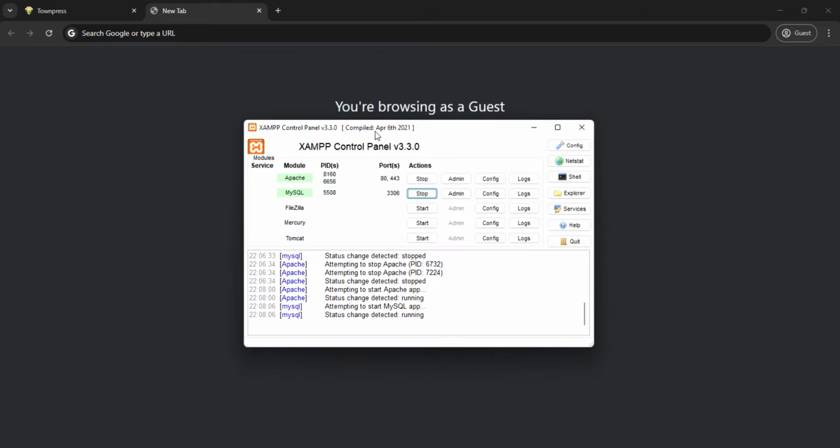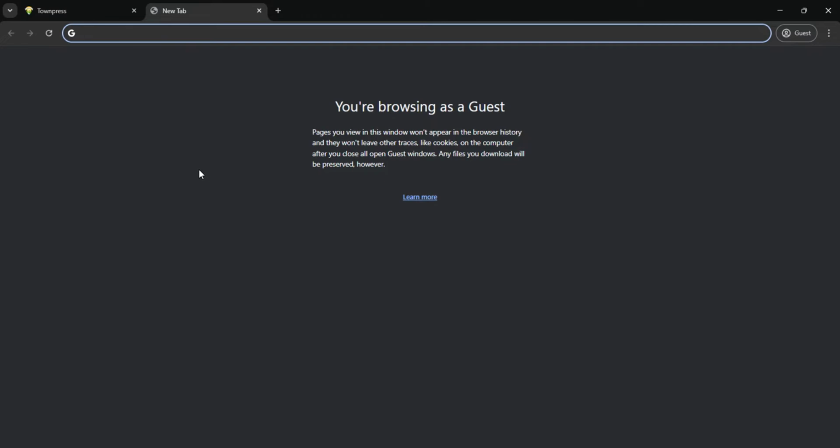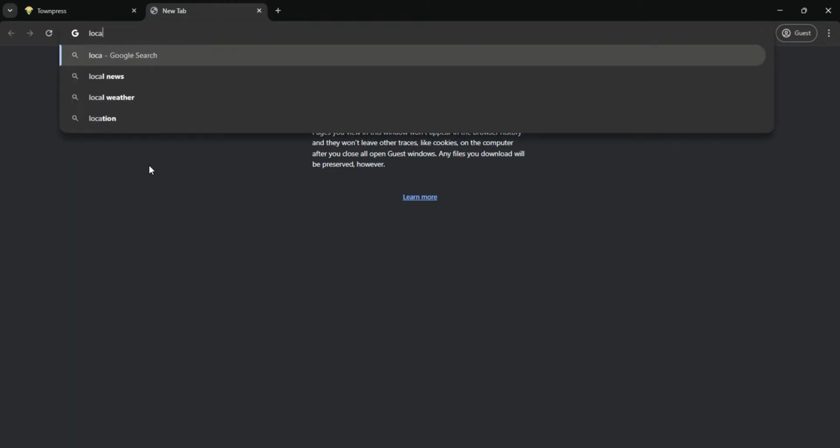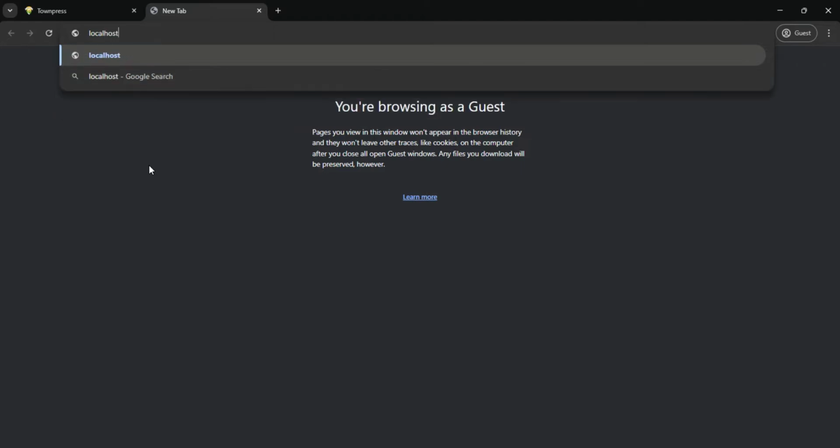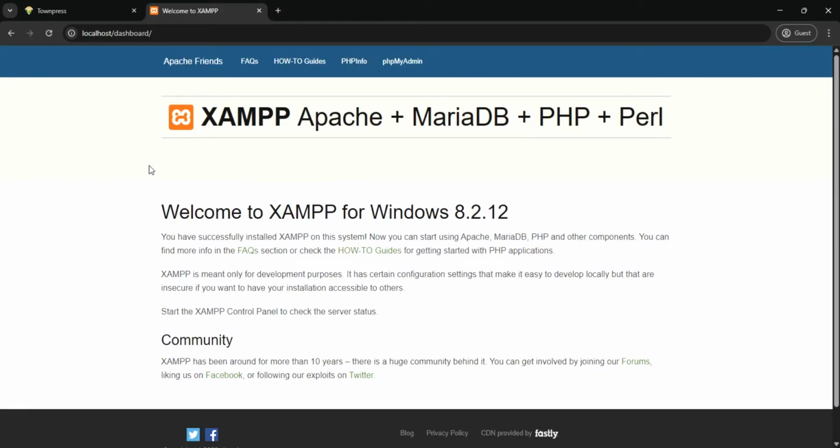So whenever you want to work with a database, make sure that your XAMPP, that's your local server, the Apache and MySQL are both turned on. They must be running. Once they are running, you can minimize this window and go to your browser, type localhost like this, and press enter. All right, once you type localhost, this will be the interface that you need to receive.